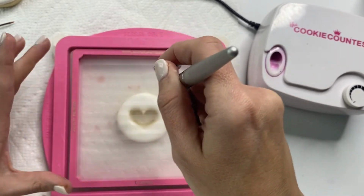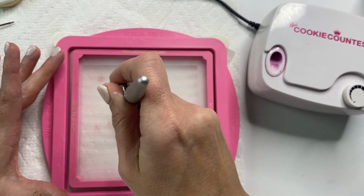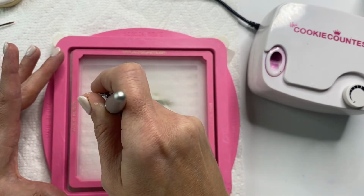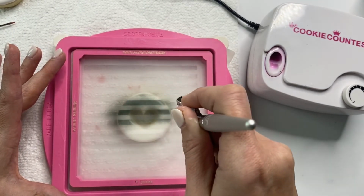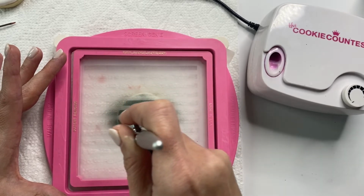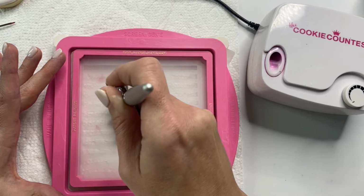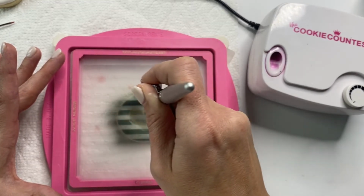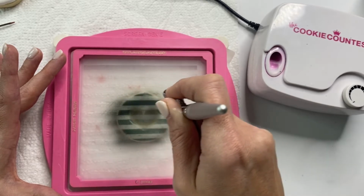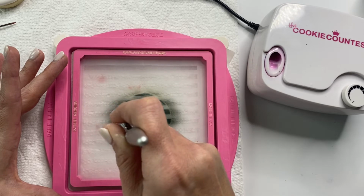So I've got it straight up and down, and I'm gonna go very slow and just apply in light layers. So you notice that the first pass is not completely full. And so I'm gonna go back through and do another pass of more.